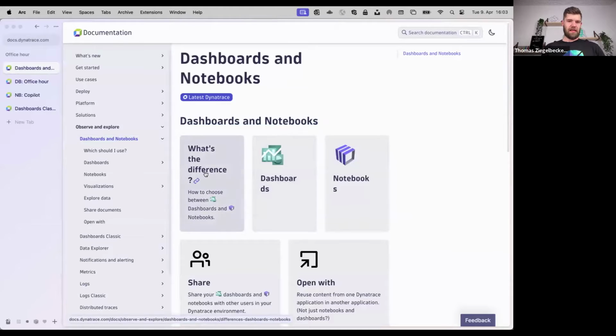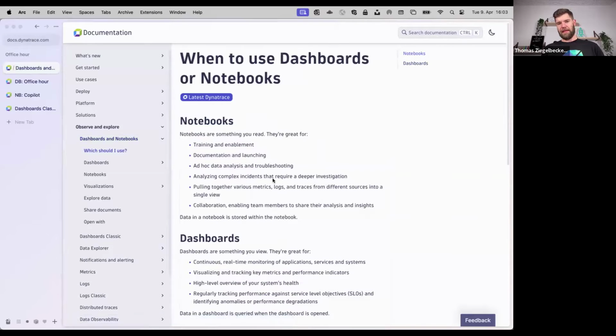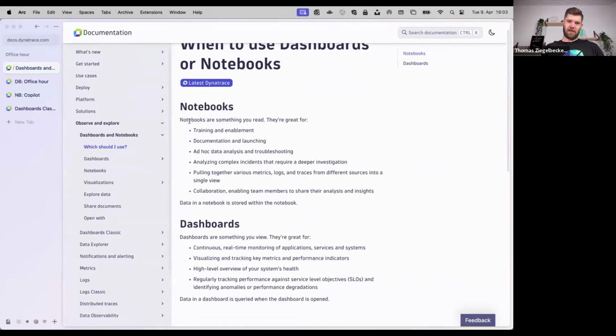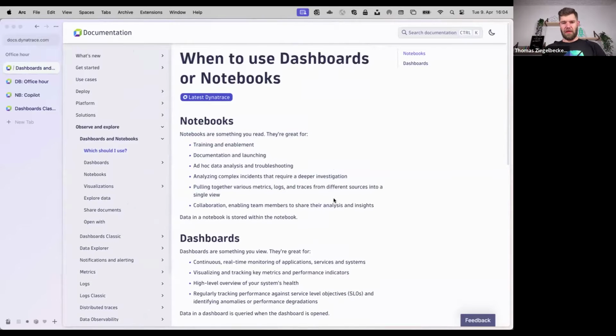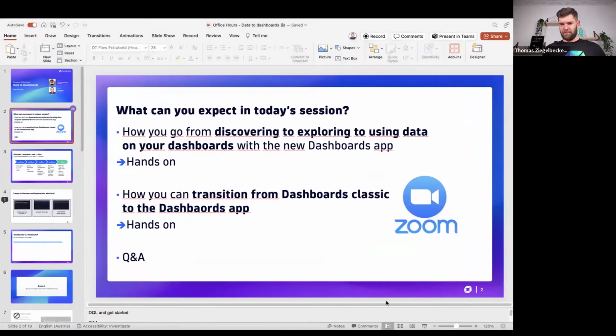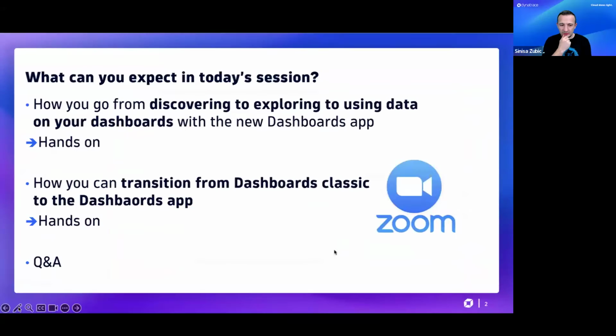And as you can see, the very first tile that you will see on this new docs page is exactly the question. And if we click in, then what we provide you with is a simple bullet list on both sides where we see not either or, but actually and. That's what I want to highlight here in particular, how you can use them, where we see their strengths. And I will also show you in the hands-on part how you can connect those two in a meaningful way. Coming back. Did that answer your question? Not that, no, it didn't, but let me give you the too long; didn't read version.